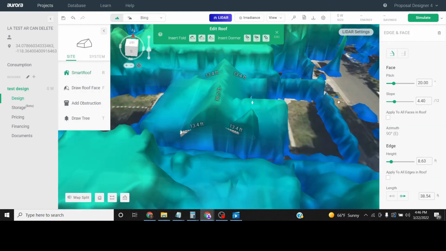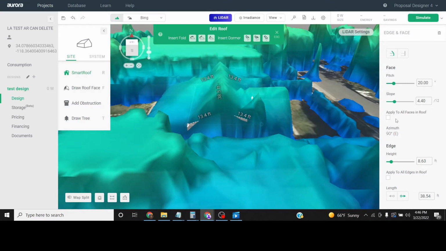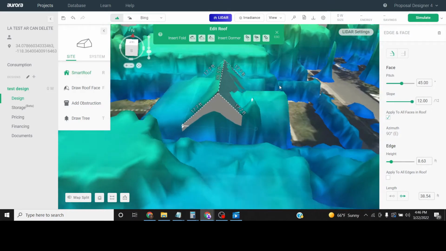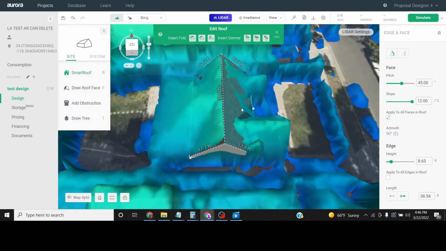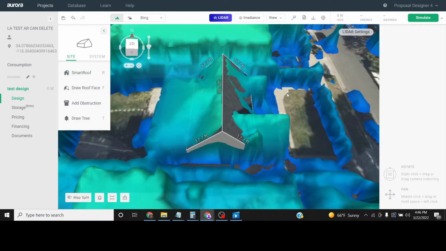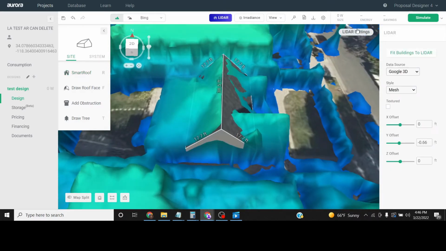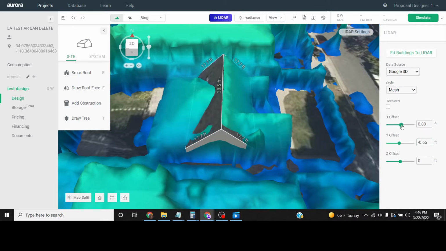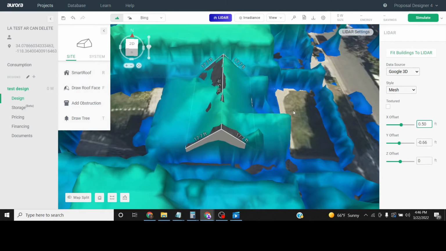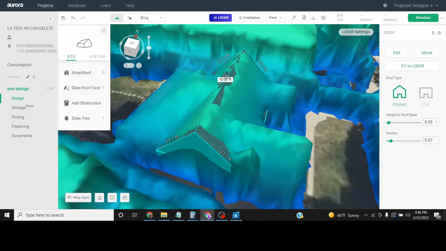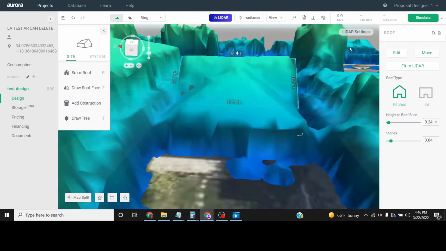So from there, I know I have to pitch up because you can see this pitch is pretty steep. So I'm going to increase the slope until it seems to match up, and right about there is where it matches up. Now, it is a little off, and I can tell because you can see it's a little leopardy here, and then it's fully covered here. So LiDAR is a little off, but overall, you can tell the pitch is 12 by 12. If I move this X offset, you can see kind of how it moves around. And then if I lower this a little bit, you'll actually see it just dip right in. So it's about a 12 by 12 pitch.